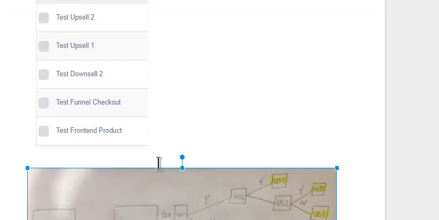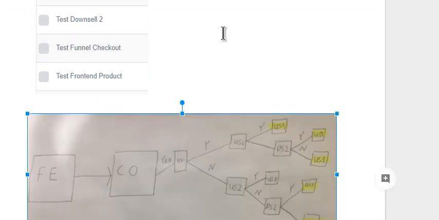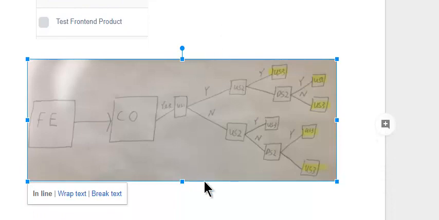Because if you remember, upsell 2 is for the leather case. And if they don't want the leather case, we want to give them an option to buy the fabric case. So, both of these are actually going to be very similar, but we need to map them out. They're on upsell 2. If they say yes, I want to buy the leather case, they don't need to see the fabric case because they've already bought the leather case. And then they go to upsell 3, which is the warranty.